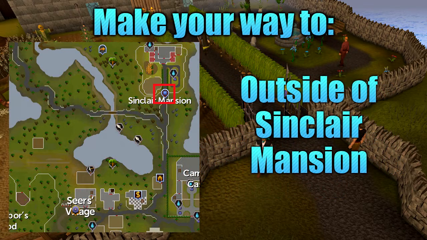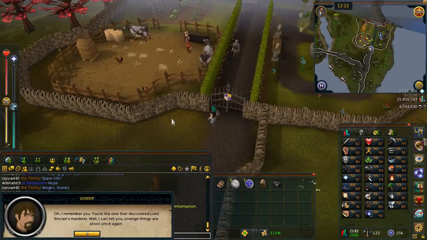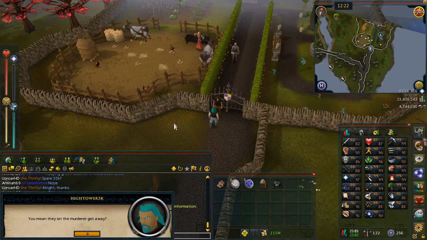To start this quest, make your way to outside of Sinclair Mansion, just north of Seers' Village. Best way of getting here is using the Seers' lodestone. So, once you arrive at the quest start location, you want to go ahead and talk to Gossip to get the quest started.